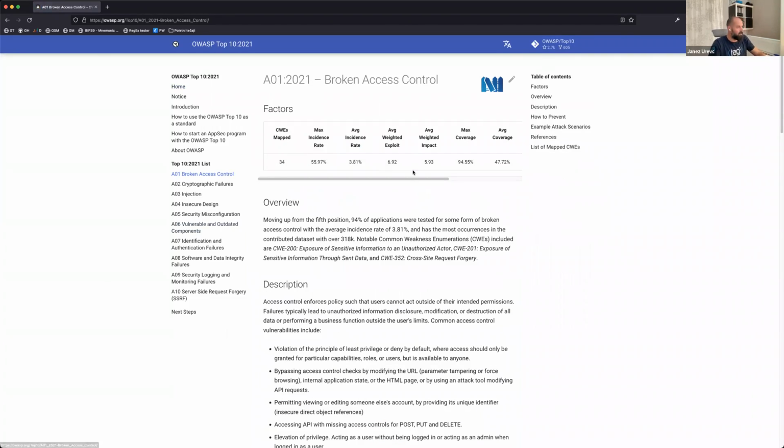And as Michael already said, the first one that we have on the agenda today is broken access control, which actually climbed up from previous years. If we look at the list, we can see that authentication is relatively lower on the list, which makes me think that we are getting better at authenticating people correctly. But then when they are authenticated, we are still quite often exposing data and services that they should not have access to. And that's the main difference. Authentication is about who you are, and access control is about what you should have access to.